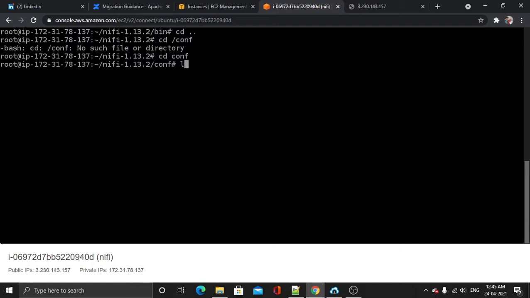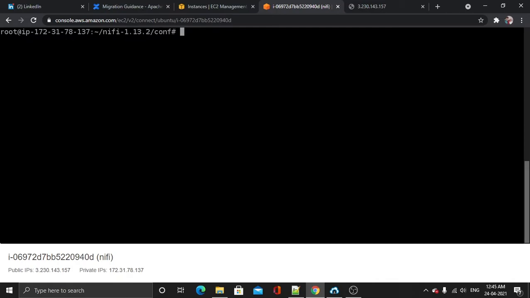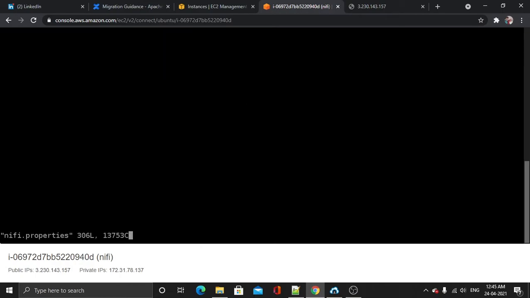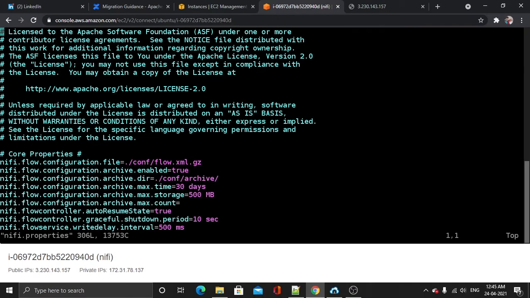Okay, so we are inside the conf directory. We have to get inside the nifi.properties. So let's vi into nifi.properties. Okay. So I will get into insert mode and then get down.